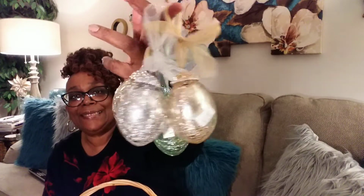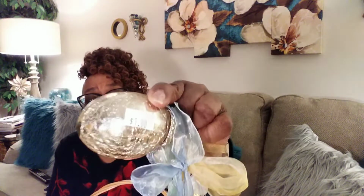And here's another yellow, which I'm calling gold, because that's what they look like to me. They look more like a gold. And there's the other yellow one, gold. Look at that. Aren't they beautiful? I am going to hang these or place them around my house because they're my colors. They go with my colors, and this little blue ain't going to be too far off. They are gorgeous, and they were $1 a piece. They're metal or glass or something. They're beautiful. But anyway, I paid $1 a piece for this.